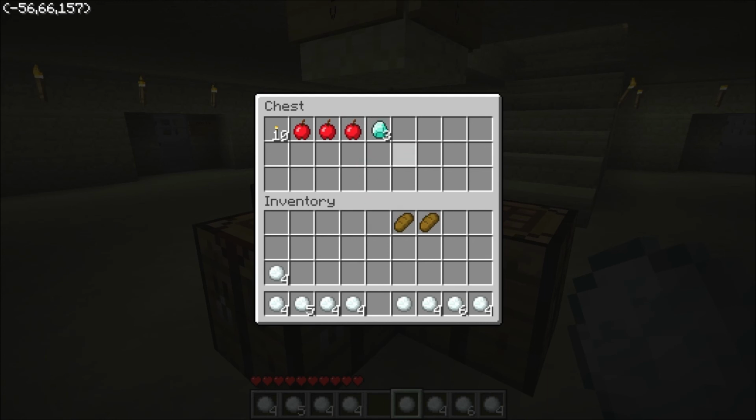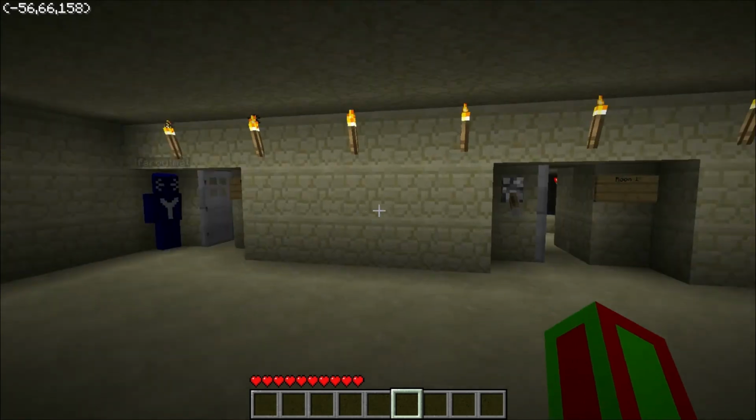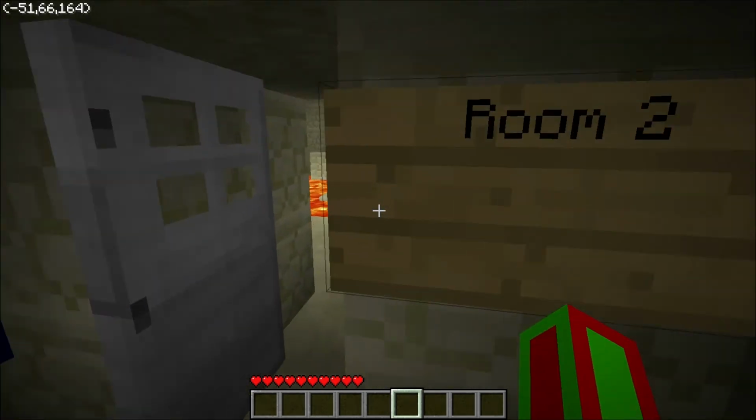Room 2 opened up for us. Yeah, I know. Give me a second, I'll be there. I'm just combining all the snowballs into one stack. Yeah, I understand. Otherwise, it could be bad. They just take too much space in that small little cube. Exactly. Alright, anyway, room 2. Room number 2.